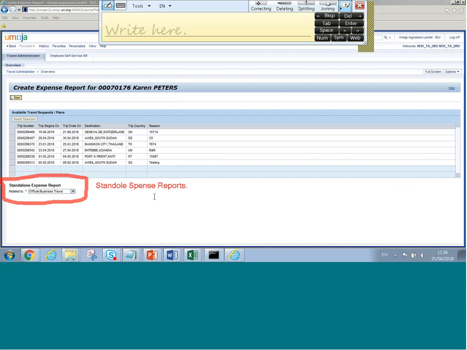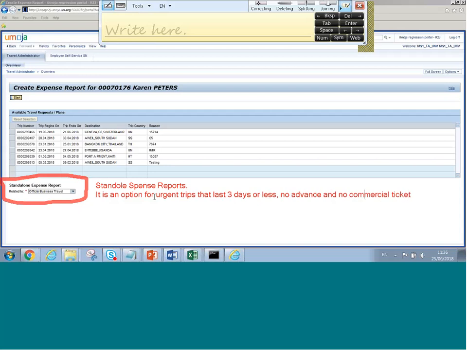Remember that the standalone expense report is an option for urgent trips that last 3 days or less, with no advance and no commercial ticket.